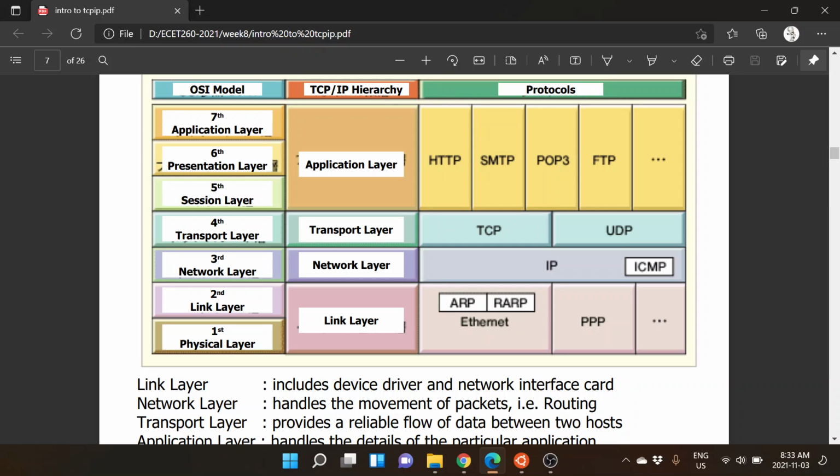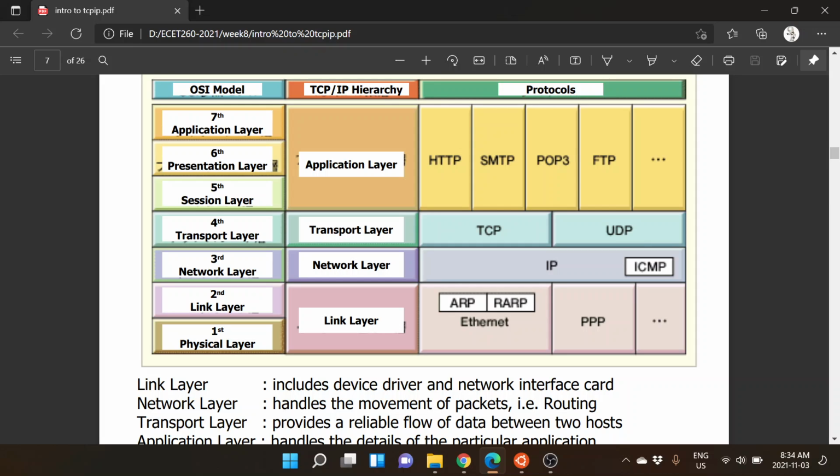Looking at the different layers, the link layer includes the device driver and network interface card, and it combines on the OSI model our physical layer and our link layer, which is dealing with things at the frame level. So the physical layer says, okay, are you putting voltages out on a wire? Are you putting light on fiber? How are you actually putting the ones and zeros on, and it isn't concerned about what the bits represent?